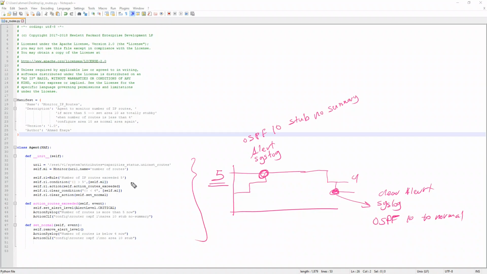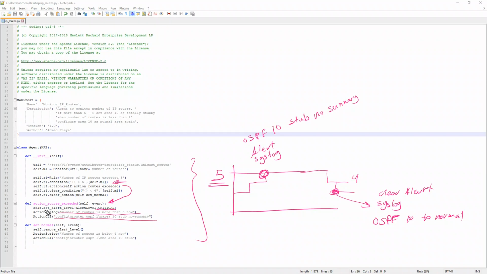Here I define the condition, which is number of routes is above 5. Once this condition is met, I am calling another function, and in this function I create a critical alert, I create a syslog message, and I execute these CLI commands.